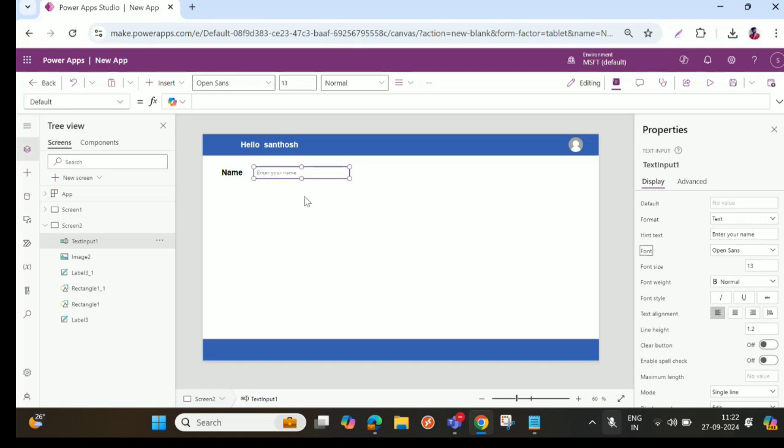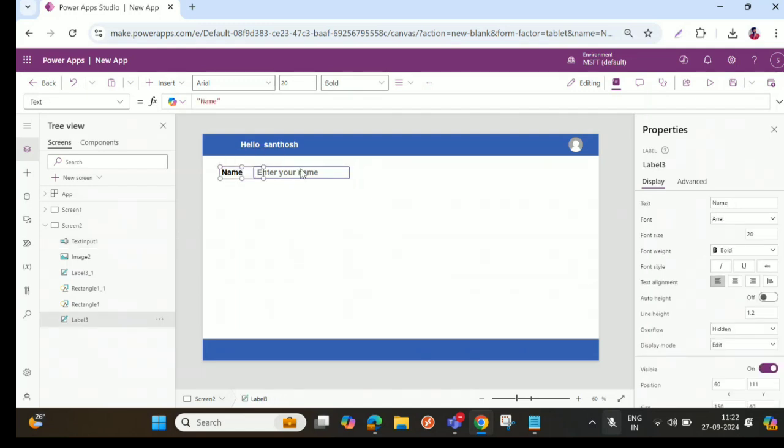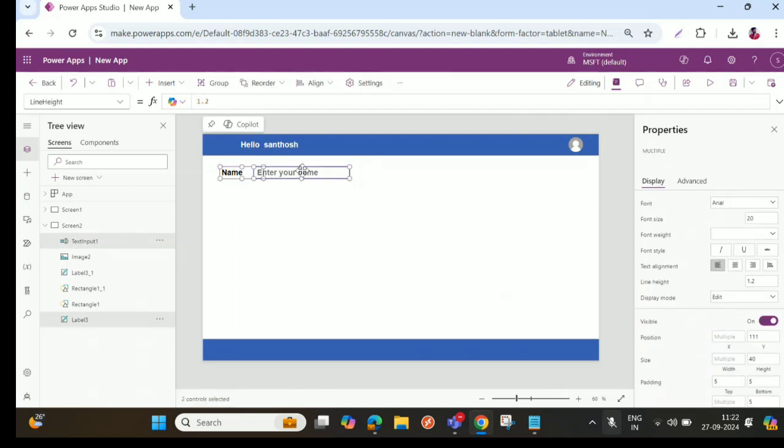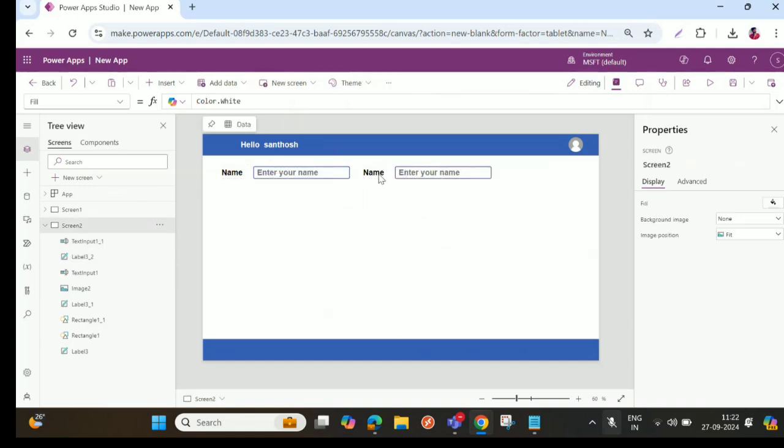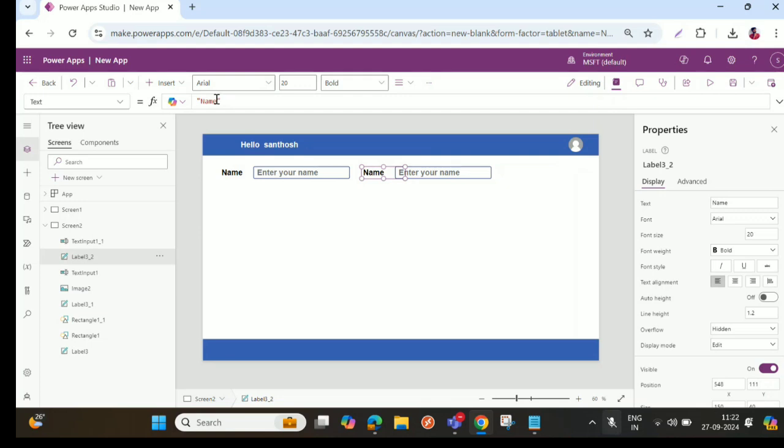Right. So here, also make sure that all the font and font sizes are similar. I can select these two controls, copy and paste. Name, and after this is mobile.